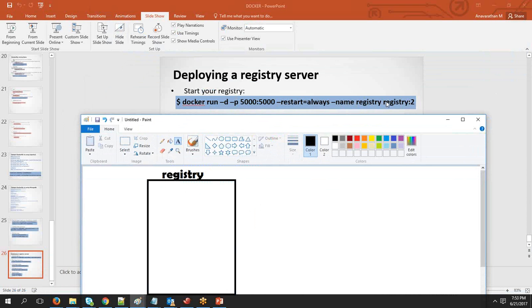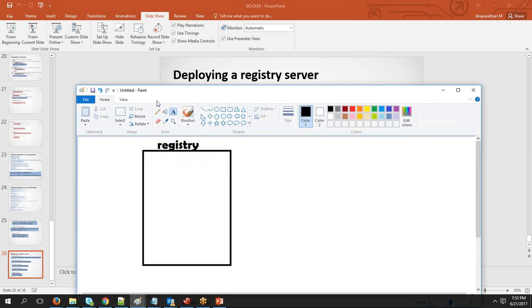Okay, and the last option, whatever you are passing, will be the image that it has to use to create the container. So inside it, the image that you're going to put will be this particular one.